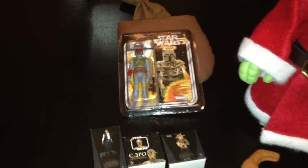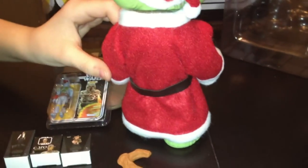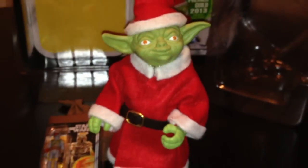And there is what's inside his sack — we'll take a closer look at them in just a second. First, to give you a look at Yoda, he comes in his full red suit and hat. The hat is removable. I believe the jacket is removable too, but I'm not going to mess around with it because it does have a nice little clip at the top. Really well done, really nice addition to the line. The hat stays on really nicely, but you can take it off and pop it back on. You can see real close, there by the neck, the connection for the coat.